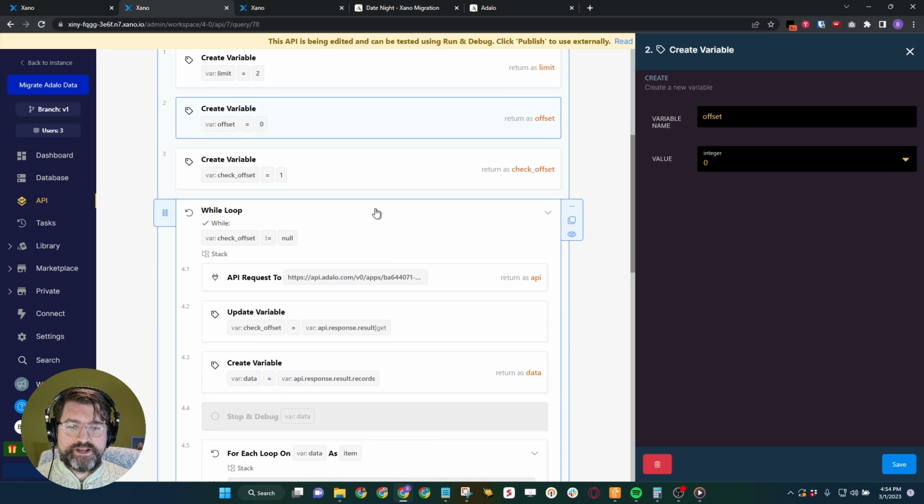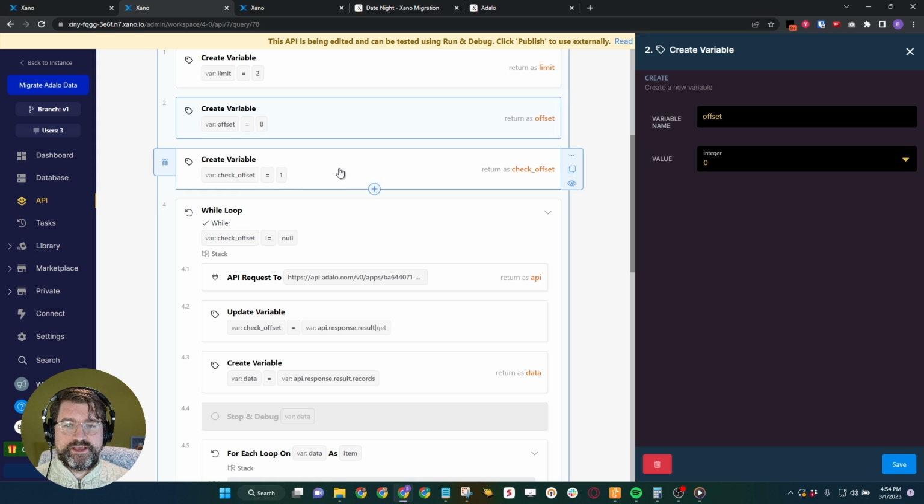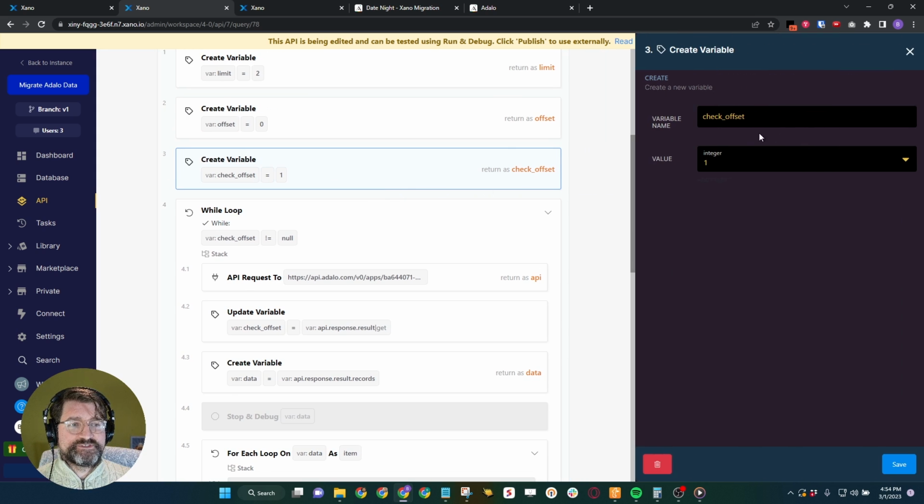Now, here's what happens if I don't do a check offset. If it runs out of rows to pull, it'll just throw an error. So what I'm doing here is setting check offset to 1, just giving it a value.